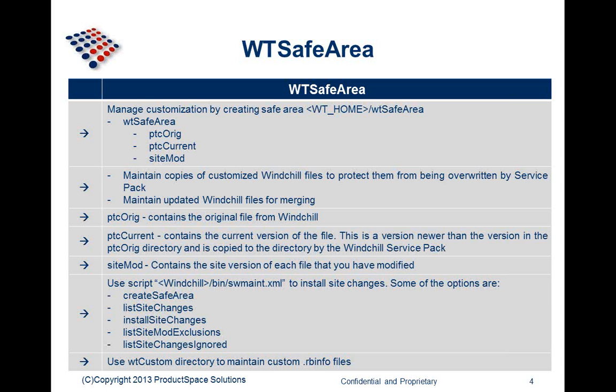Windchill provides a script to assist with managing and installing the customized files into your Windchill runtime system. The script has the capability to create a new safe area. It has the capability to list the site changes. It also has the capability to install the site changes. On the other side, if you want to make changes to the resource bundle files, then you must use the WT custom directory to store your changes.